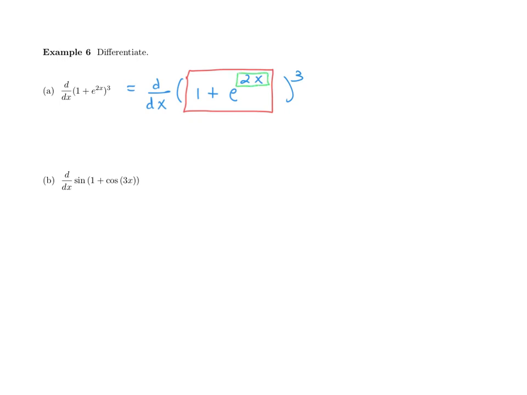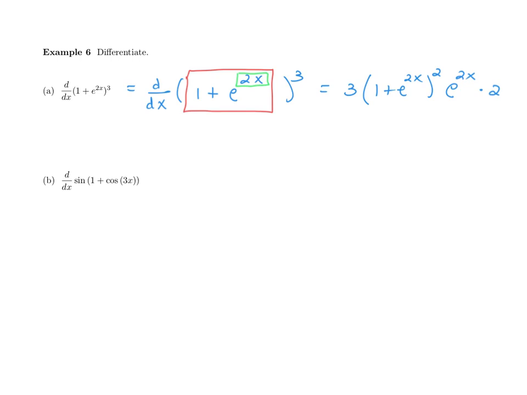And what this means is we'll have to use the chain rule twice. Let's carefully see why. To start, I bring down the 3, I copy down the inside part, and I subtract 1 from the exponent, which is 2. I then start over and say, okay, I now have to take the derivative of just this part. The derivative of 1 is 0, and I have to take the derivative of e to the 2x. But since this is also a composition, the chain rule must be applied. So the derivative of e to the 2x, which thankfully is e to the 2x, but I have to multiply by the derivative of 2x, which is 2.